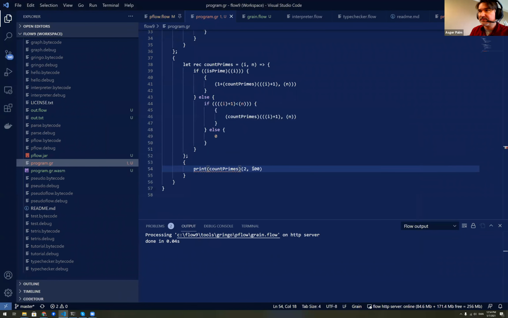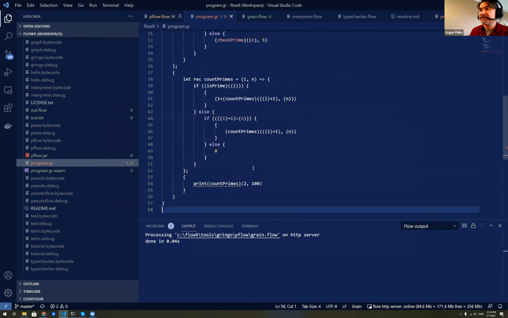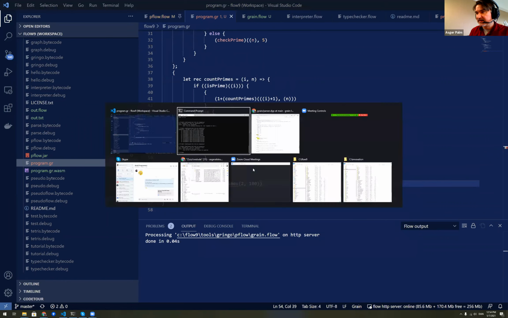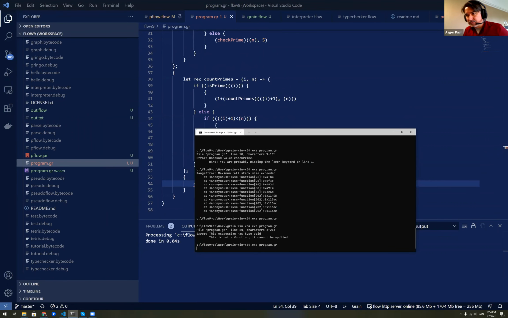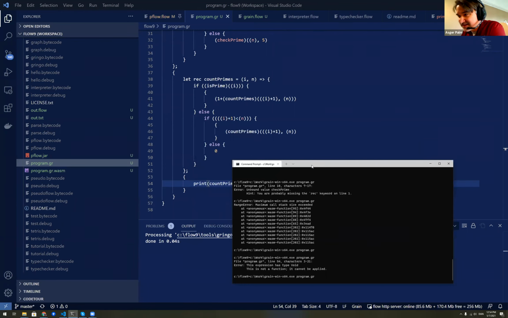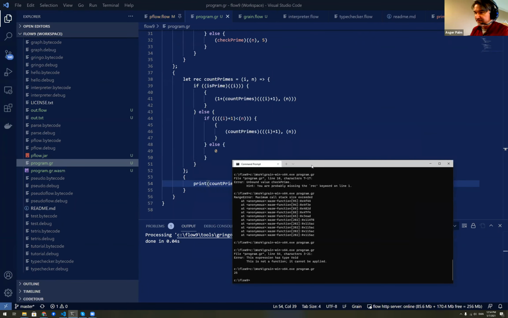Expression has type void. All right. I put the parentheses in the wrong place, like that. Damn, it's a slow compiler. This is a tiny program, 50 lines of code. 25.